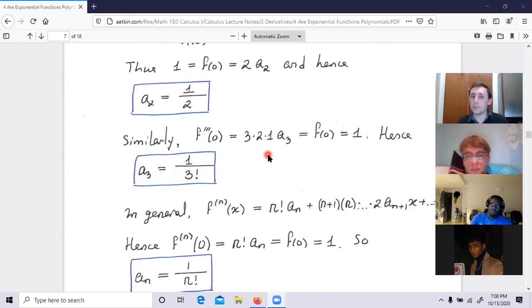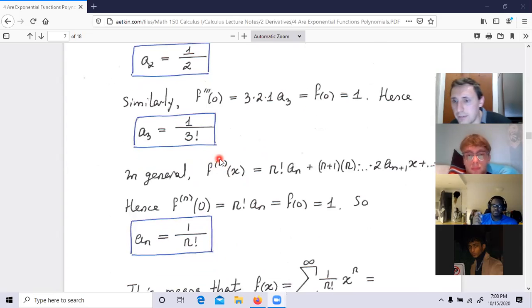That's the n factorial. In general, for an nth term, if it's x to the power of 100, I will take 100 derivatives, and it will drop 100, 99, 98, all the way to 1. So it will be 100 factorial times the 100th coefficient. You follow me, guys? Look at that. It's extremely natural. If you understand what you're seeking, what it is that you want, what it is that you try to understand, it's extremely natural.